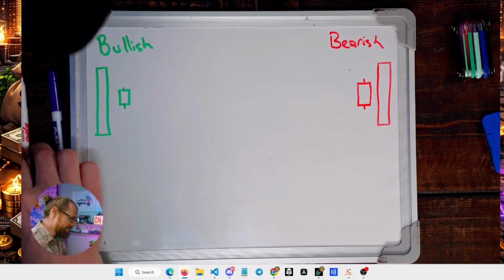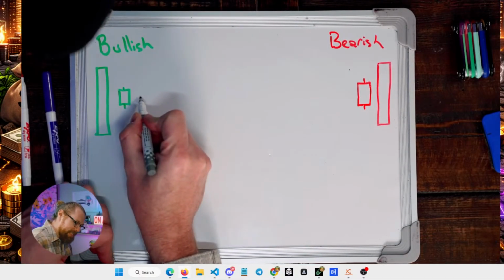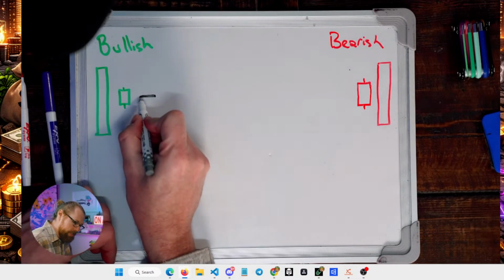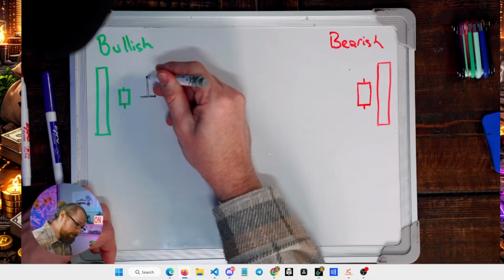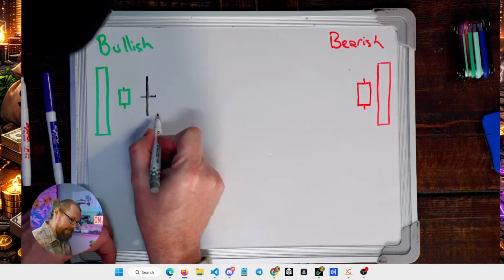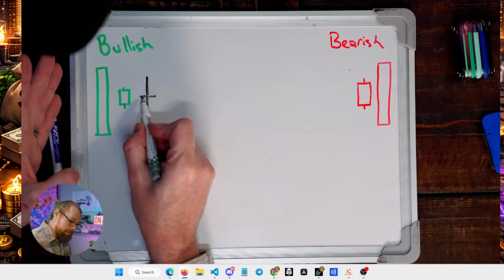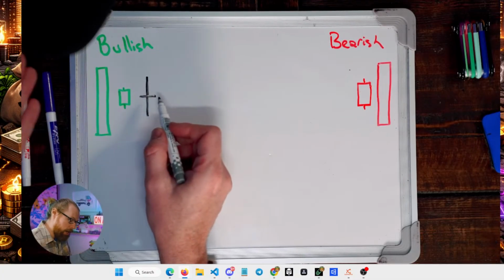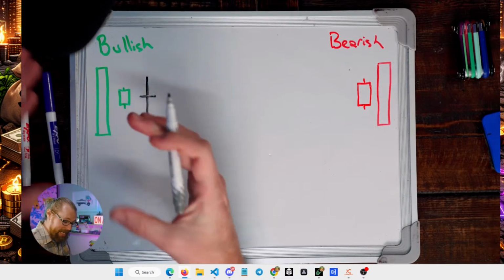A doji candle is considered a candle of indecision. A doji occurs when the price basically opens and closes more or less at the same spot. So the price opens at $3 and closes at $3. You've got the same open and close. However, typically the price goes up and then the price goes down. So you end up having this battle that occurs. So we call it a candle of indecision because of the fact that there's this battle between buyers and sellers. During this 1 minute, 5-minute period, whether it's an hourly period or a daily chart, the price opened, dropped down, popped up, and then closed at more or less the same price. So that indicates a lot of battle.